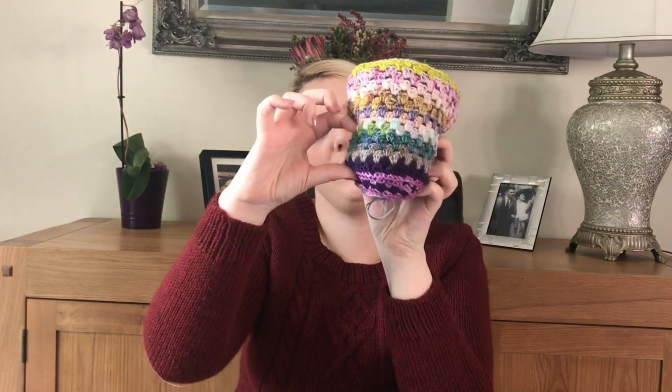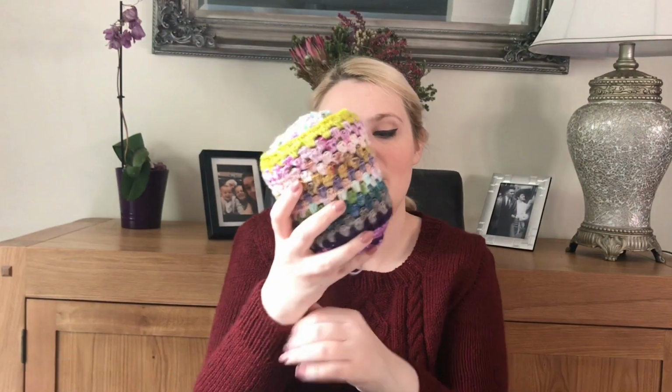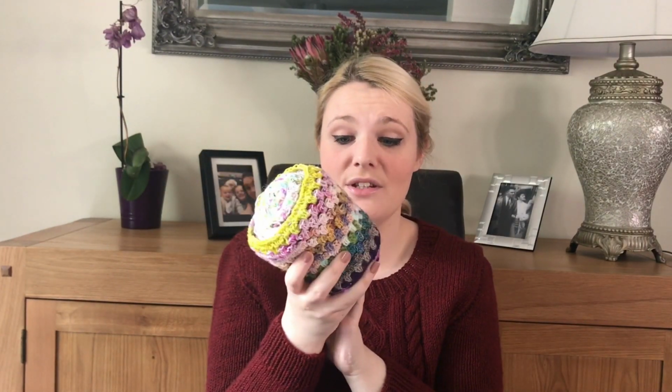Next I'm going to show you my scrappy blanket. So the last time I showed this, I think it was back during the summer, and I haven't made much progress on it. So I'm crocheting a granny stripe blanket, and here it is. It's Sushi Roll. So I think the last time I showed it, I had like this much done. So I've added 7 rows, which isn't great progress, but I've added these 7 rows in the last week or so.